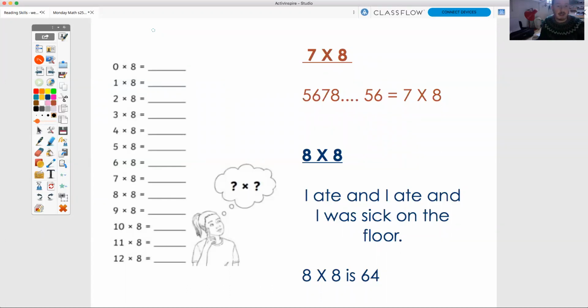It's so good for helping you with your maths. Now the 8 times table's all right. It's an even number, so you can double the 4 times table if you ever do get stuck. So for example, if you think, what's 4 times 8? Well, do what's 4 times 4 and then double it. Or what's 8 times 8? You can think of what's 8 times 4 and double that. If you feel comfortable with your 4 times table, that helps.